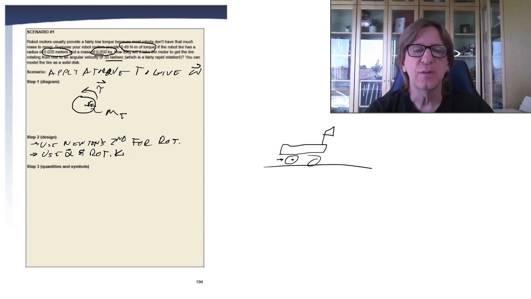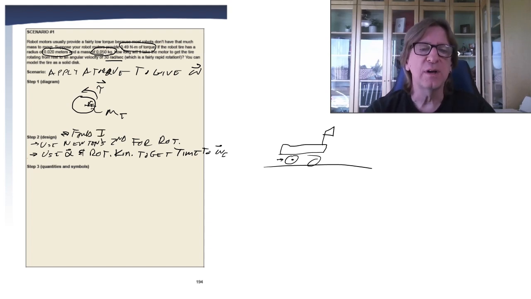Because we know that we're going to have a constant torque, I have a constant angular acceleration. So we're going to use rotational kinematics to get the time to our final omega. Well, there's a few other steps we're going to need there. If we're going to use Newton's second law, we're also going to need to find our moment of inertia.